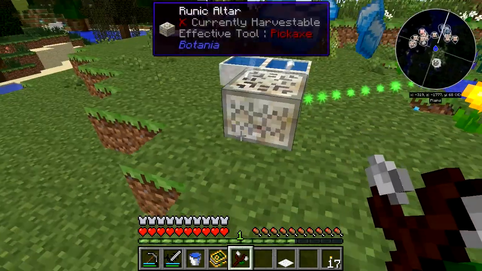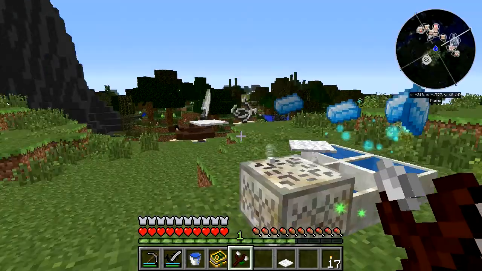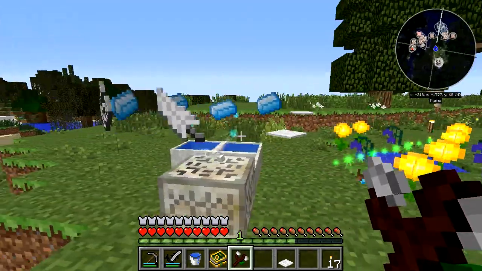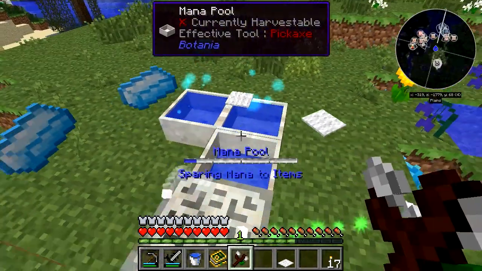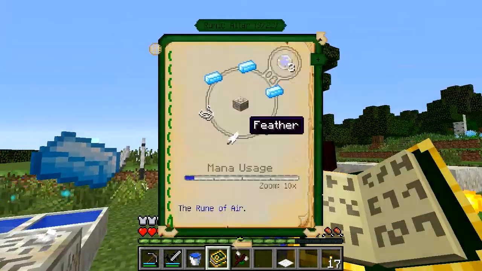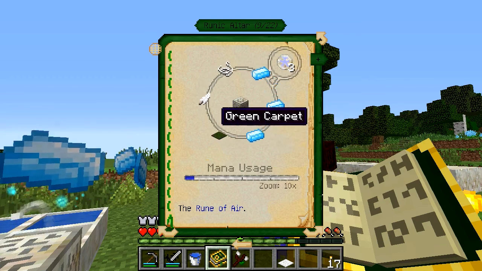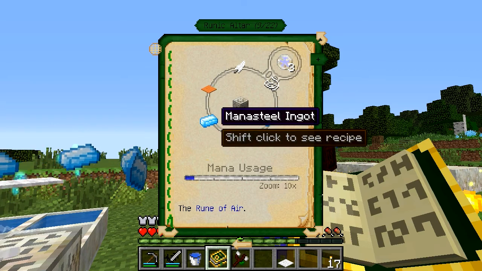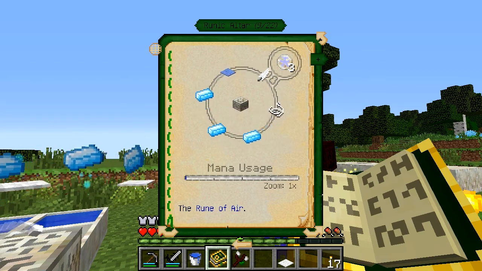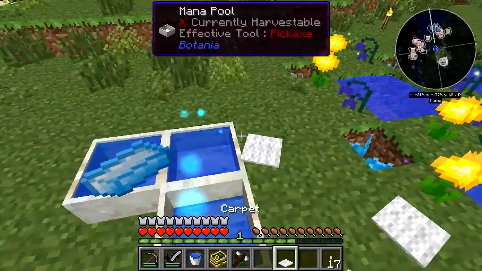So, stuff, I don't know. I mean, I like the fact that stuff is just kind of going around, just floating mid-air. Anything? Nope. Is that any kind of carpet? Oh, it's just one carpet. Oh, dang it. How do I get a carpet back?